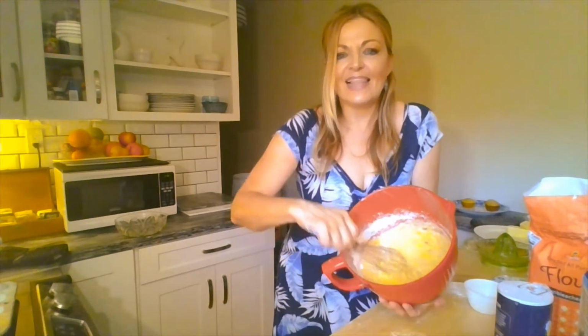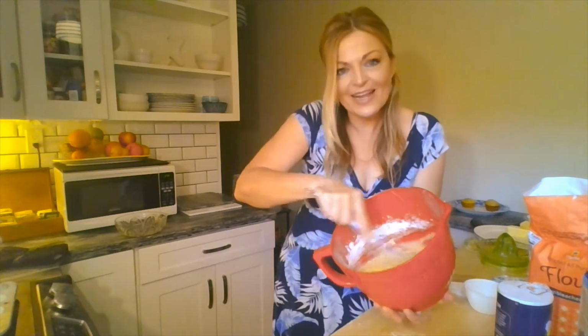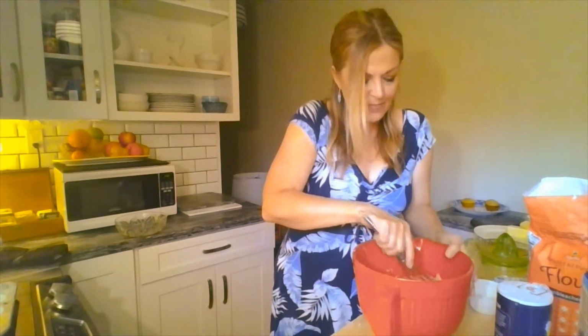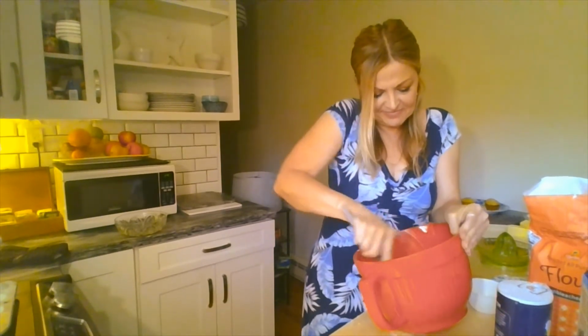So when I can, I like to mix with a whisk because it gets everything incorporated really nicely. And you're going to scrape the sides of the bowl and get it all mixed up. You want to make sure that butter is nice and melted. Looks good. I like it. It's good for your arms, Mom and Dad.